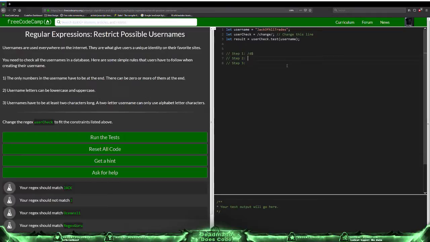Username letters can be lowercase and uppercase. So I guess we need the G flag. Sorry, I flag. Usernames have to be at least 2 characters long. How do we do this one? Usernames have to be at least 2 characters long.